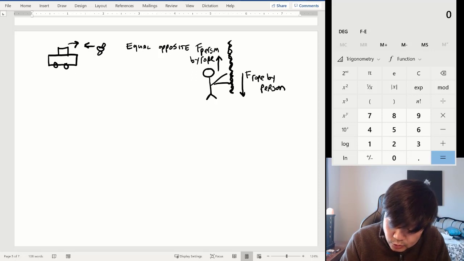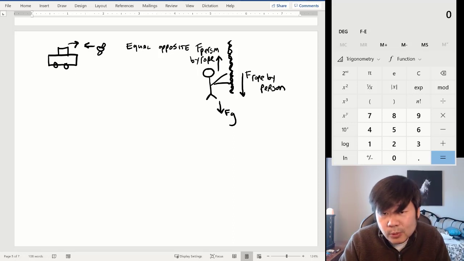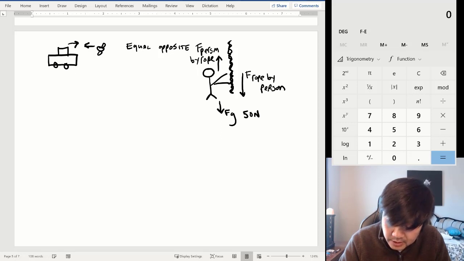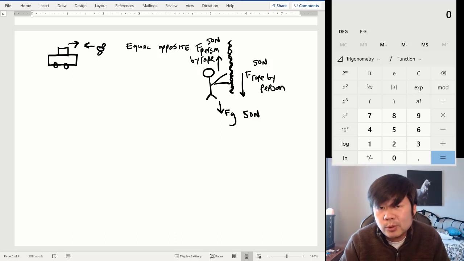And if you look here, those two are going to cancel each other out. But we have another force on that person. We have force gravity going down. So let's say that this person weighs, and I'm just going to make up a number, say 50 newtons. All right? Let's just say the person pulls down on the rope with 50 newtons. That means that the force on the person by the rope is also 50 newtons. Well, what's going to happen here? It's 50 newtons and 50 newtons. Those two cancel each other out. The person wouldn't move on the rope.